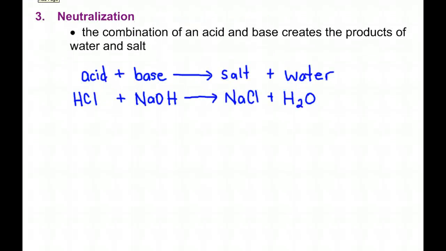Third, and there's 4 total, neutralization reaction. Hopefully you would have learned this in grade 10 and maybe revisited it in grade 11 biology, I'm not too sure. Neutralization has to do with acids and bases. So if we mix an acid with a base, they neutralize each other. And basically every single time, no matter what type of acid or what type of base you're mixing, these two products are always the same. So generally speaking, some sort of salt is formed and always water is formed when we have a neutralization reaction.